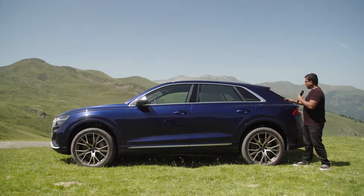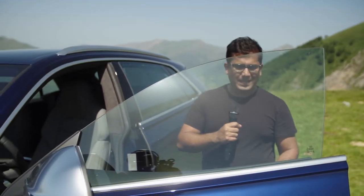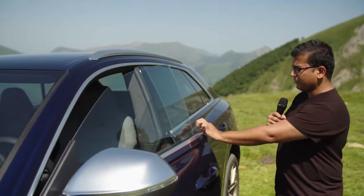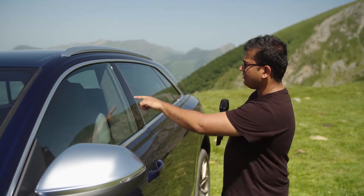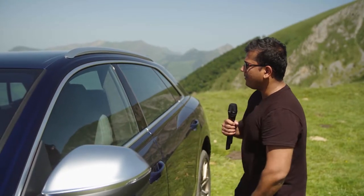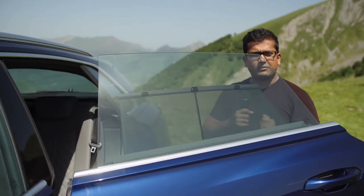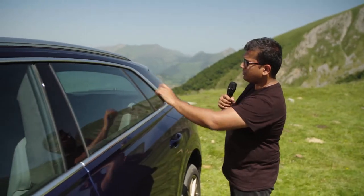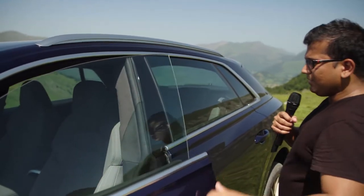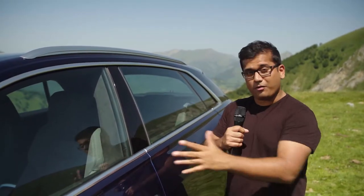I like it — I think this is a very tasteful coupe roof line. The SQ8 and also the Q8 have frameless doors, which means the window does not have a frame. They're also dual pane and you can get a soft close function optionally, so the door will automatically shut itself and the window will go back up in place. At the back as well, you don't have a frame for the window and you can automatically retract the sunshade. This B pillar is very unique in the way that it's not a part of either of the doors, and I think that also adds to the appeal of the design of the side profile.